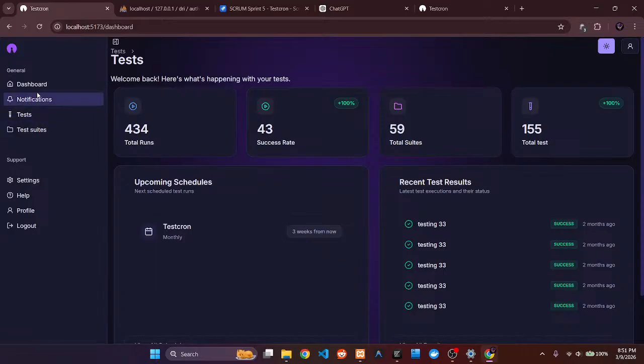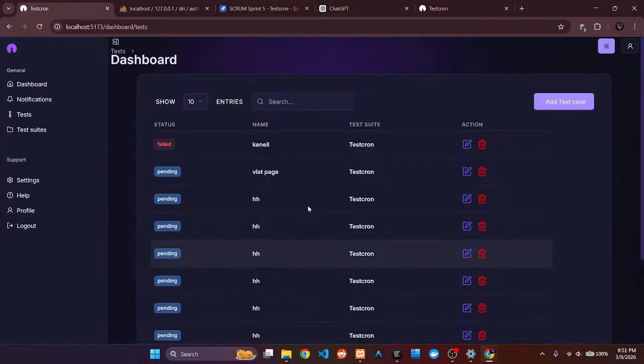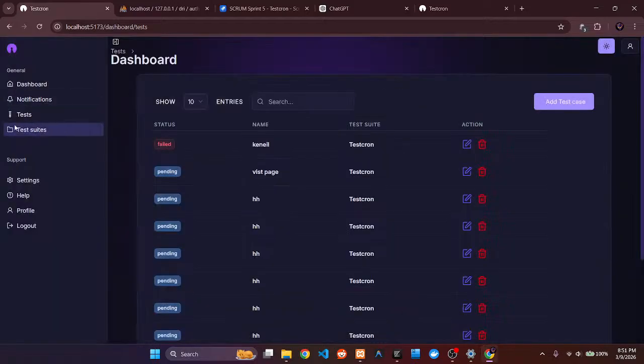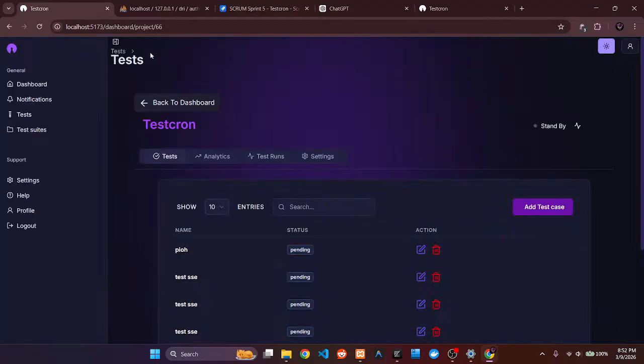If I'm on this page, right? Or let's go to a page that has other pages. So I'm on the test right here, and if I go to this one, I'm here, and I go here, right?